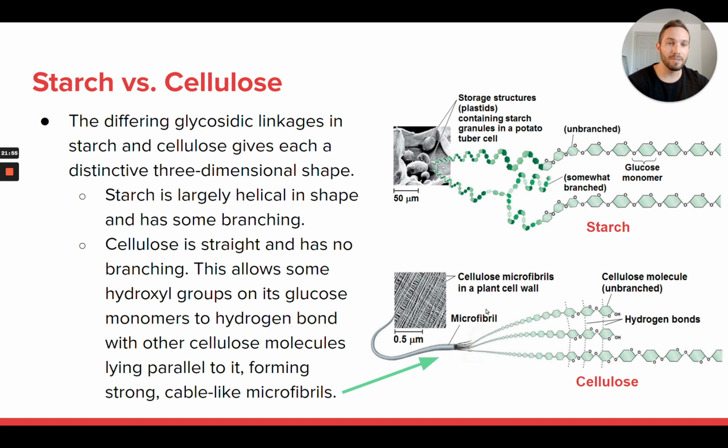Now cellulose, there's a big difference. In cellulose, because of those glycosidic linkages being a little bit different than in starch, it forms very linear, super linear strands of glucoses, where these glucoses and their glycosidic linkages are arranging themselves in a way where they're not going to spiral. They're going to form these very straight linear strands. And those straight linear strands of glucose are very organized and can lay on top of one another and form hydrogen bonds. So there's hydrogen bonding occurring between one of these strands and another strand and another strand, because it's a very organized molecule.